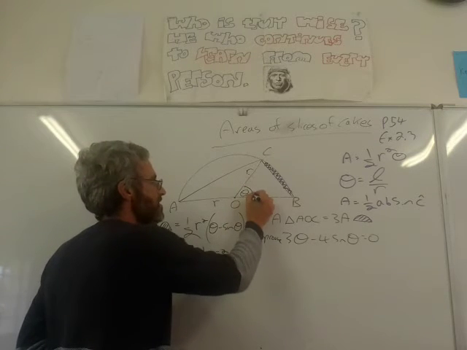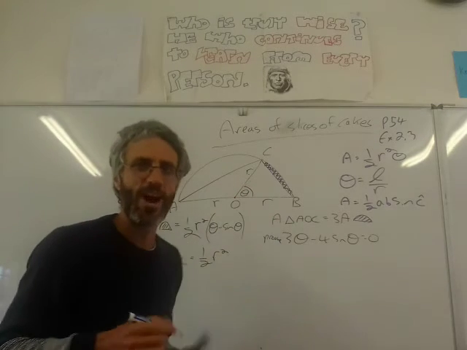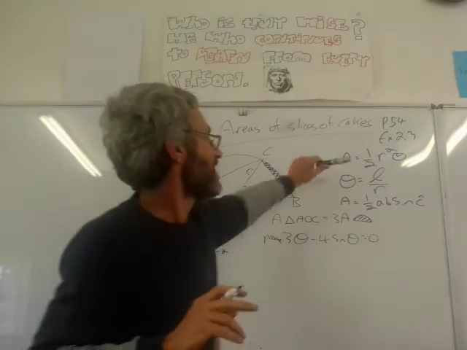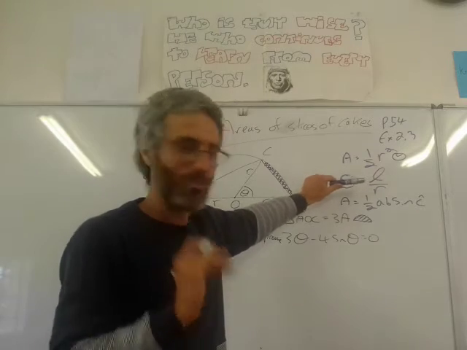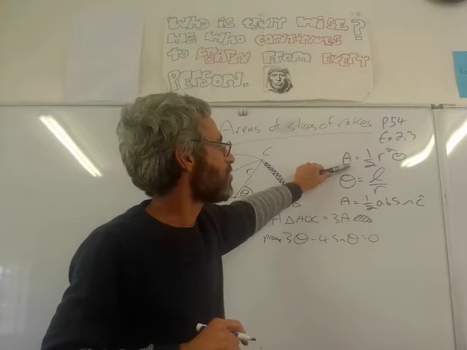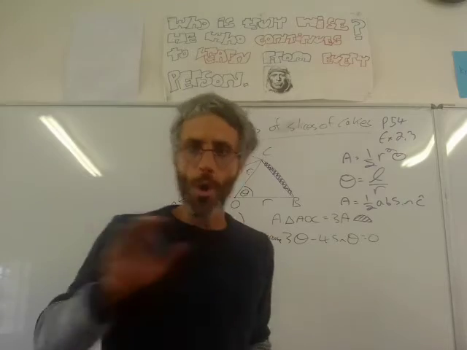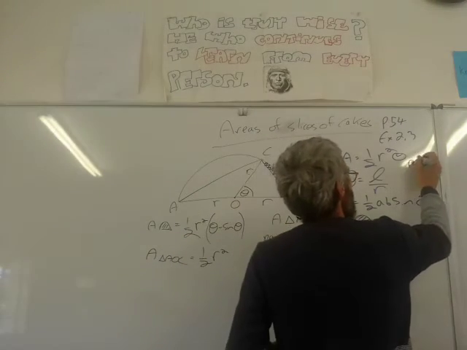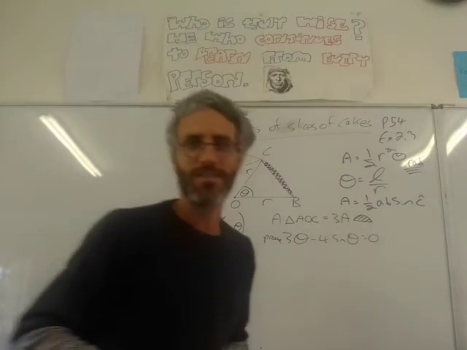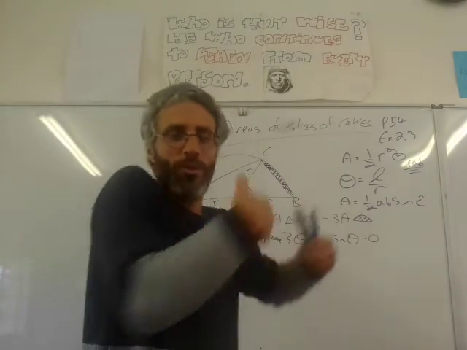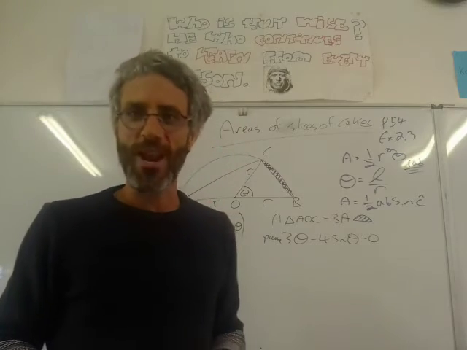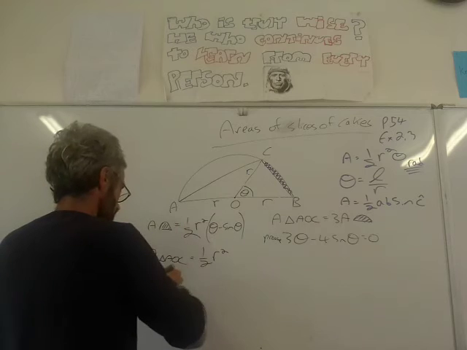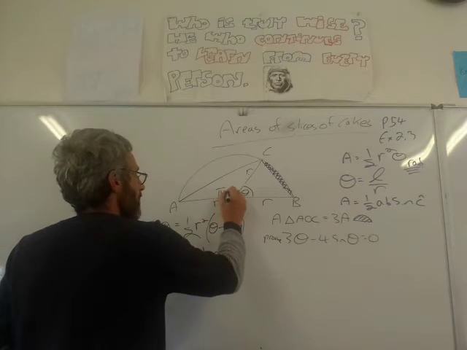Well, if this is theta, normally you would say 180 minus theta, but remember, and maybe I should have said that, very, very important, that equation, A equals half r squared theta, only works for radians. Really, I should have said that in the beginning. That's only for radians. It doesn't work with degrees, because when we developed it, we used the definition of the radian. So I can't say this is 180 minus theta. Instead, I will say it's pi minus theta.